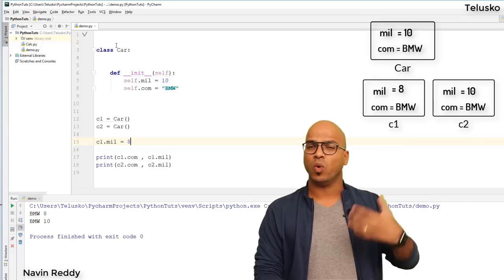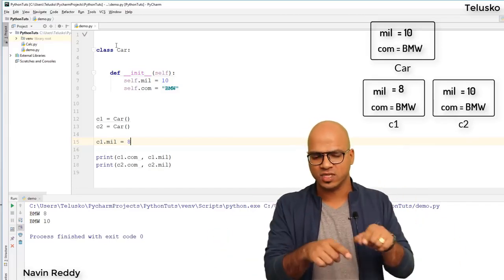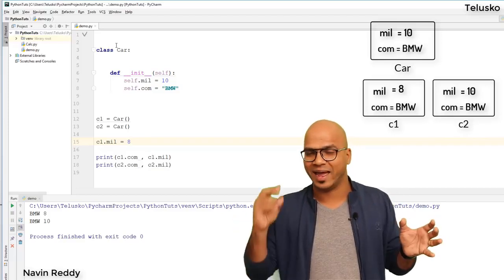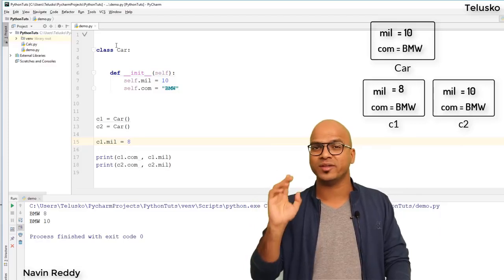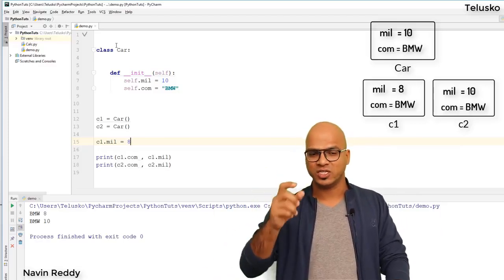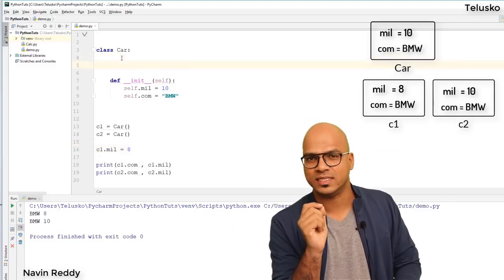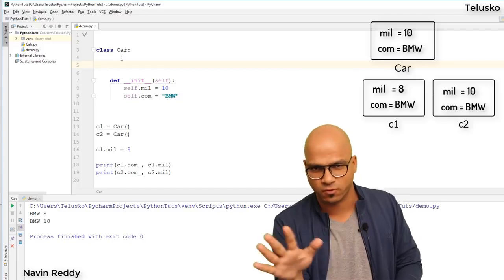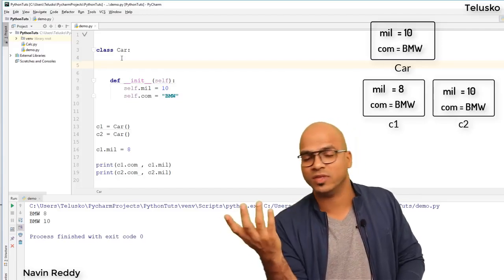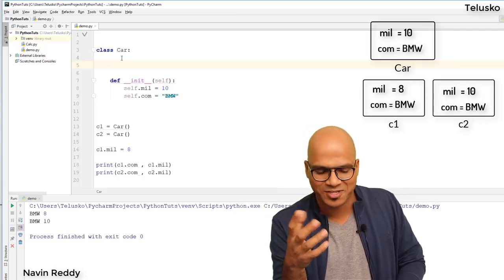But what if I want to create a variable which is common for all the objects? Of course, these instance variables are different for different objects. If you change one object, it will not affect other objects. What if you want a variable which, when changed, will affect all other objects? For example, the number of wheels in a car is 4 by default, right? But what if in future we get a new concept and they say, hey, now this time we will have 5 tires or 5 wheels. I don't know why we would have 5 wheels, but let's imagine.